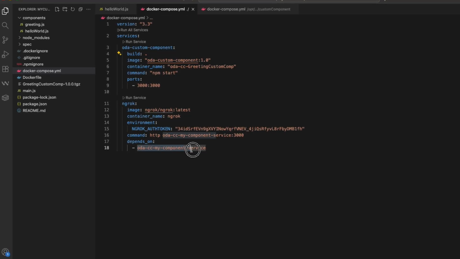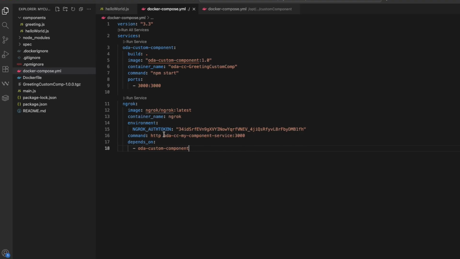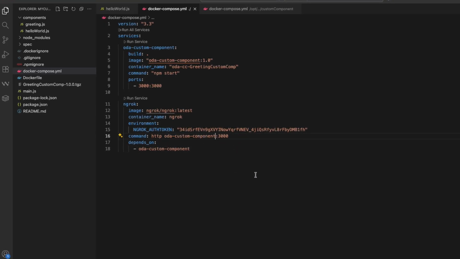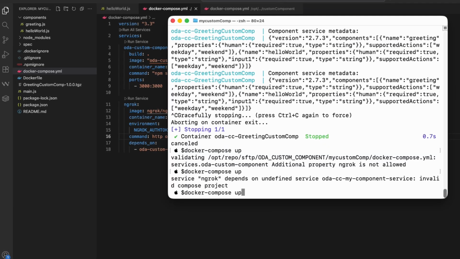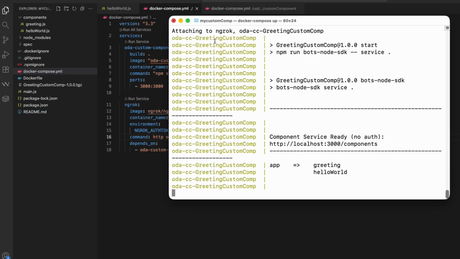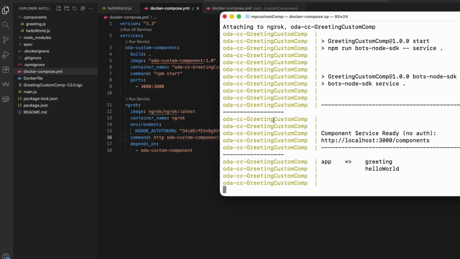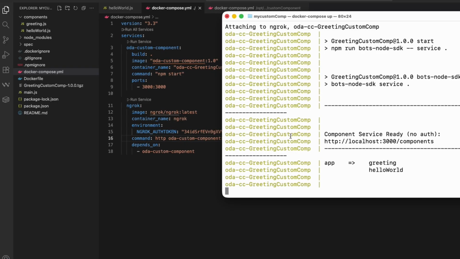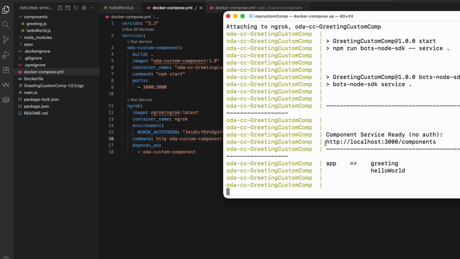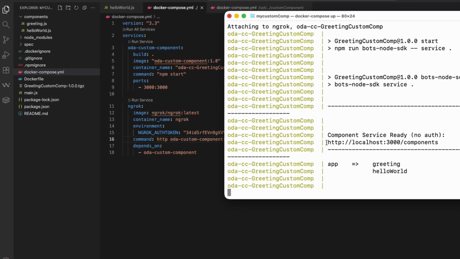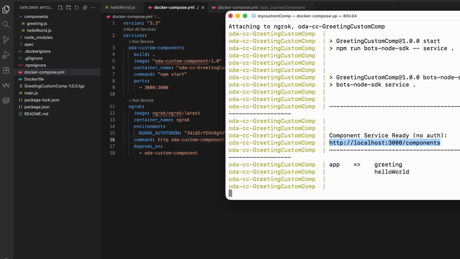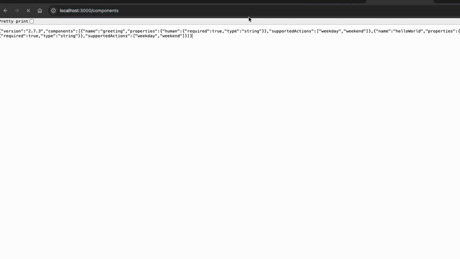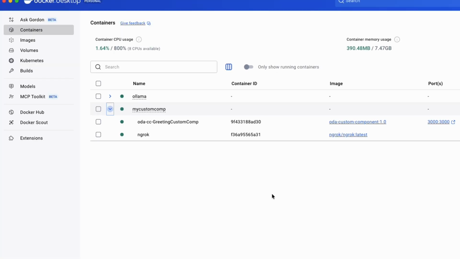This depends on this one, and the command will be this one. Now ngrok is installing in my Docker. I think it has started. Let me try again. Yeah, now it is working.